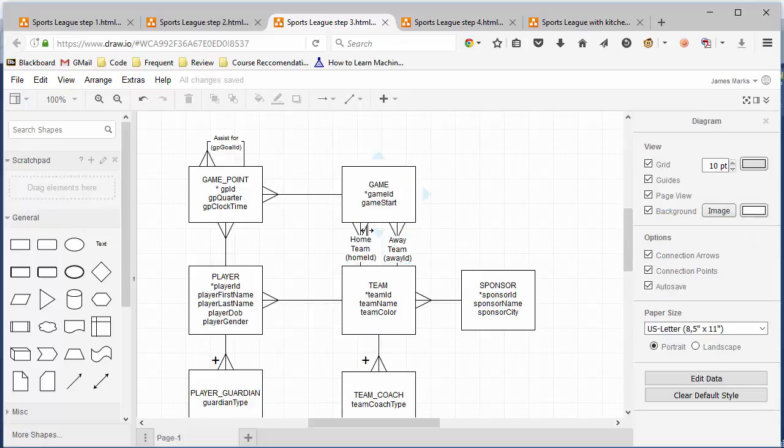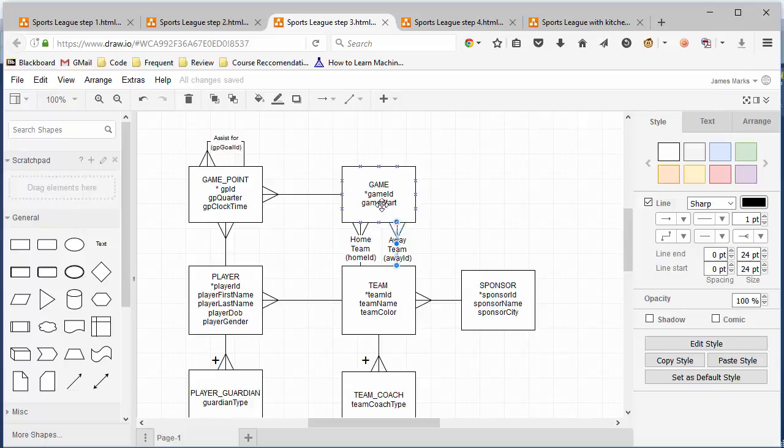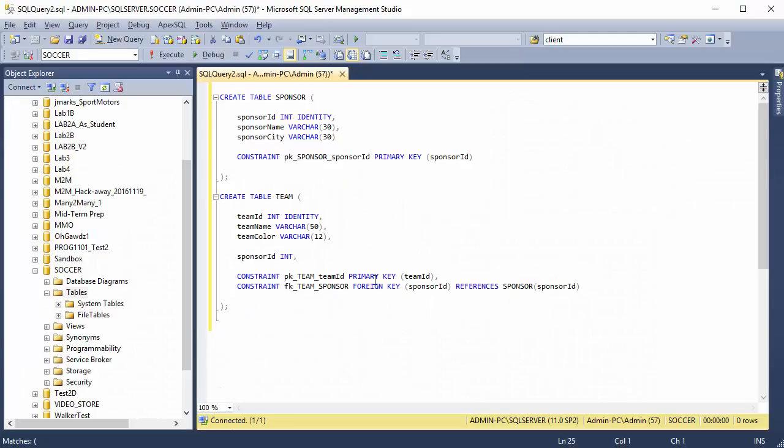So 1, 2, 3, 4 columns in total in that table, game. So we have game ID, which we can assume is an int identity. And we have game start, which is a date time field.